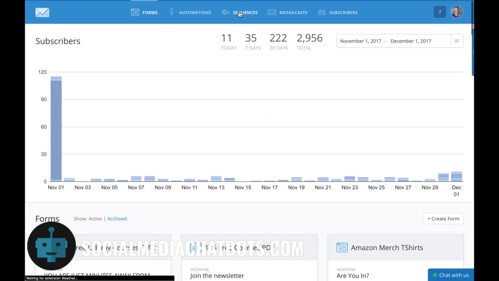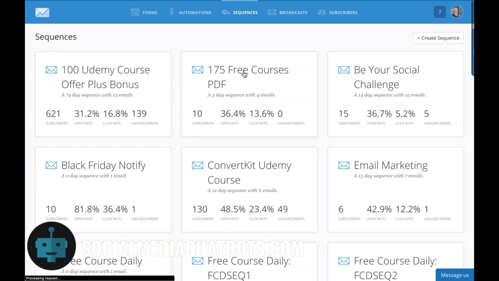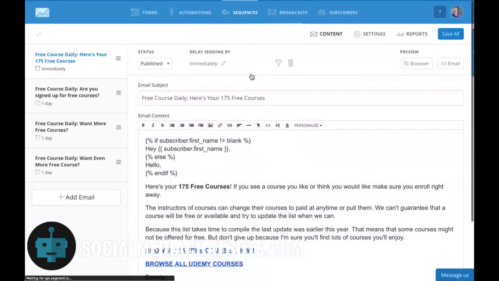And then on the sequence right here, go ahead and go in here. It'll take just a moment. All right, so we've got the sequence right here. So I've created the sequence, and you can see here that right now it's got kind of a low click-through rate, and that's because I think that some of the people who are taking advantage of that already have subscribed to the additional courses.